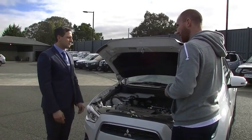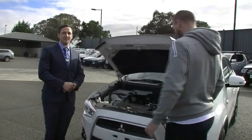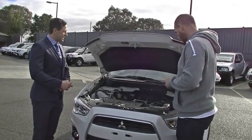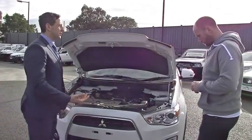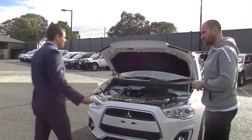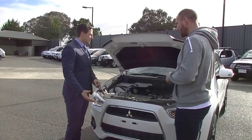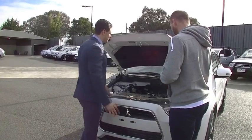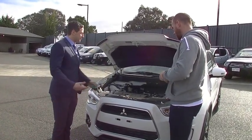What about the safety rating on the ASX? Yep, again, good question. So the ASX is 5-star safety rated, which is important nowadays when buying a car, which means you're getting airbags absolutely everywhere. They also come with what's called RISE body technology. Mitsubishi have designed these vehicles to crumple in certain points in high collision impact to stop a lot of that damage happening inside the cabin to happen outside on the body, which is peace of mind knowing that if something was to happen, you're not going to be heavily affected inside.